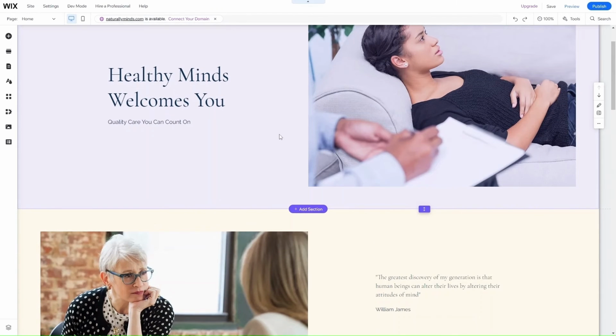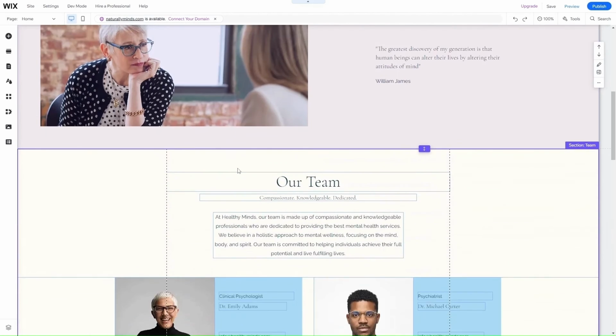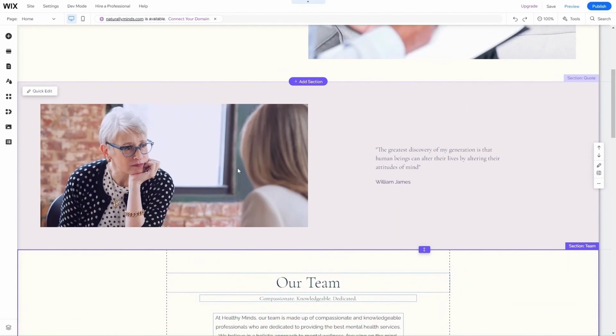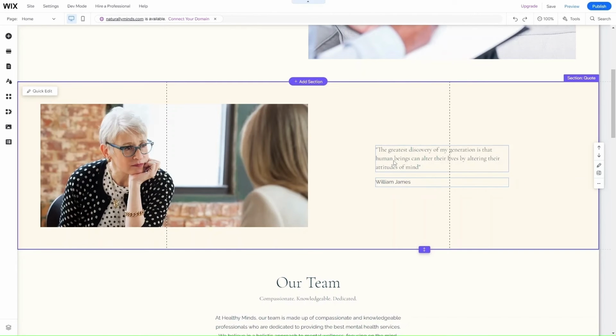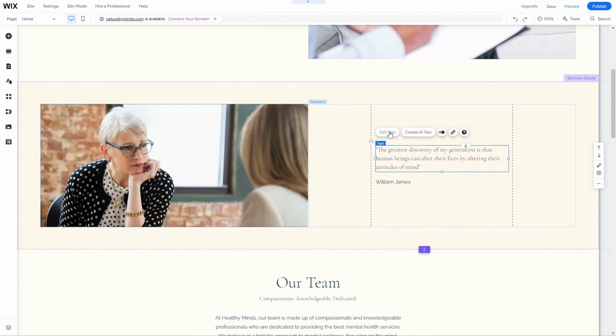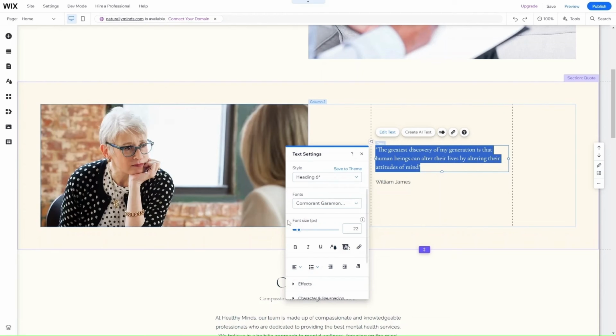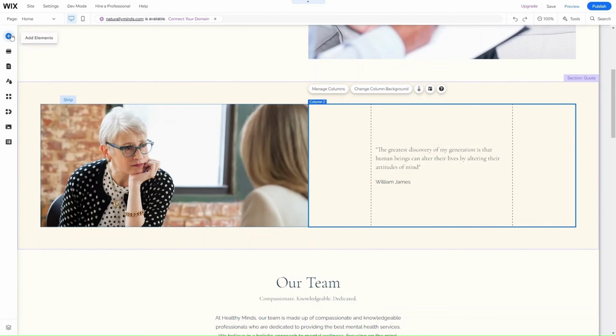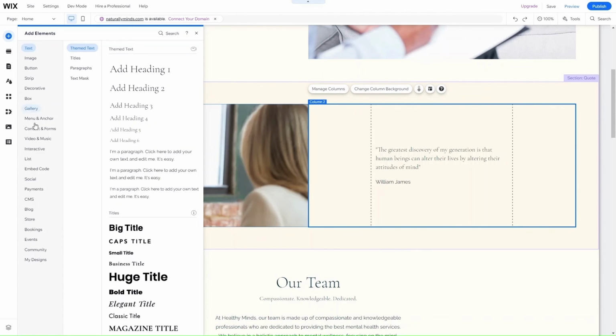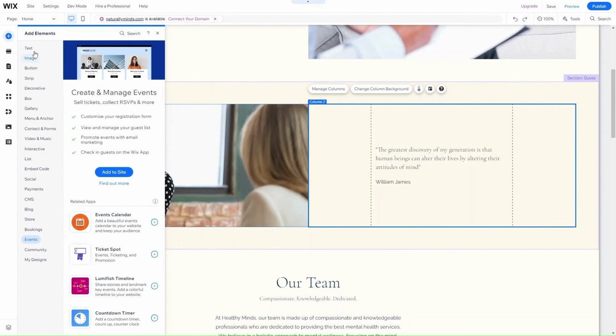Speaking of editing content, again, it's really simple to add different elements and widgets onto the page and edit them. So for example, this paragraph here, if I wanted to edit it, I just need to click into the paragraph and click on edit text and edit the actual text content, but I can also edit the styling as well, font sizing, formatting, things like that. And if I click on the plus button up here, you can see there's a few elements here, and I can click and drag those on as well.